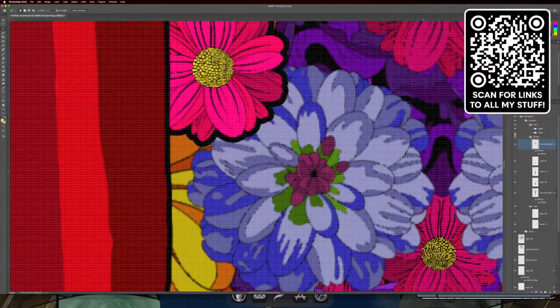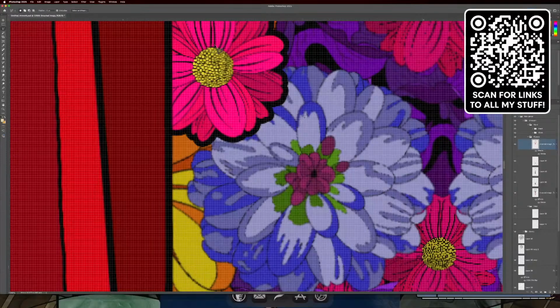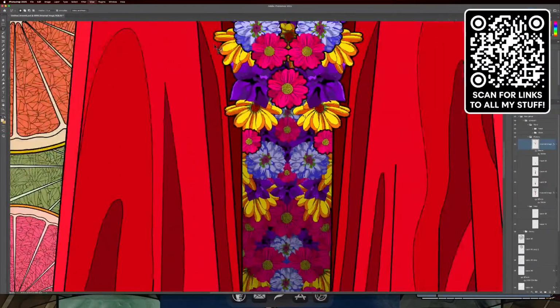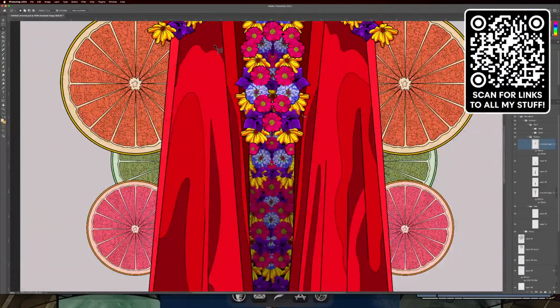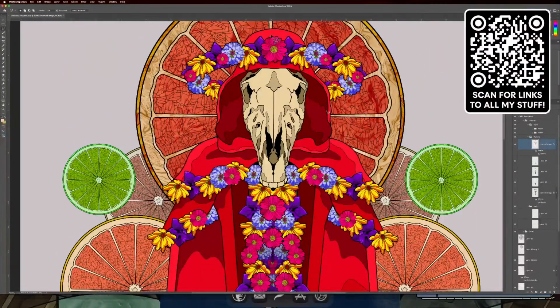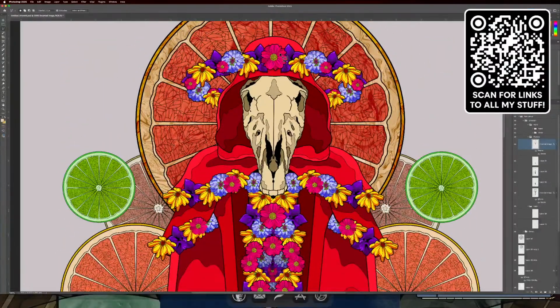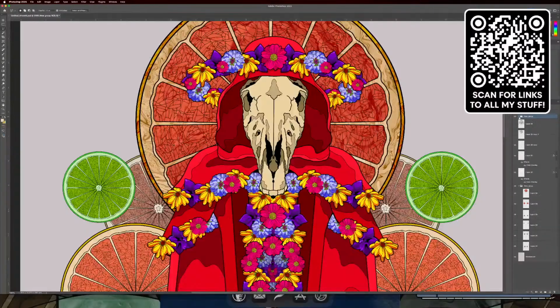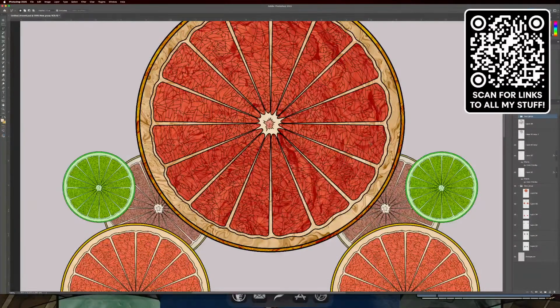All right, so let's turn the cloak back on, because that covers that up anyway. All right, we're good. You could go crazy with this stuff. You could drive yourself right out of your mind doing all this. But luckily, it's not that bad. This is really not that bad compared to some of the things I've done. Okay, so let's close that, or hide that, I should say.